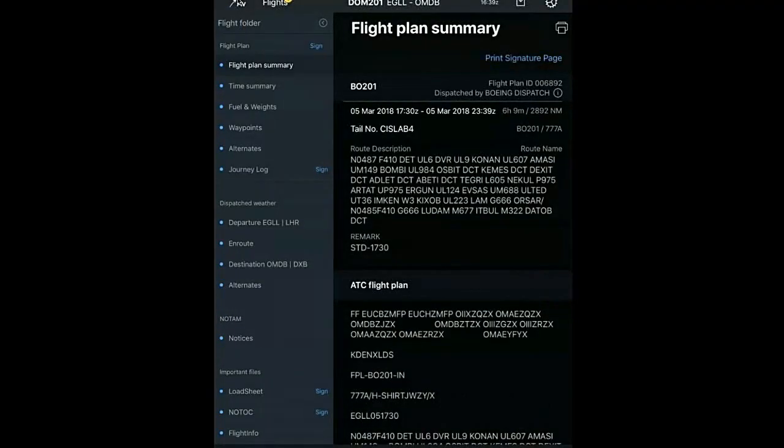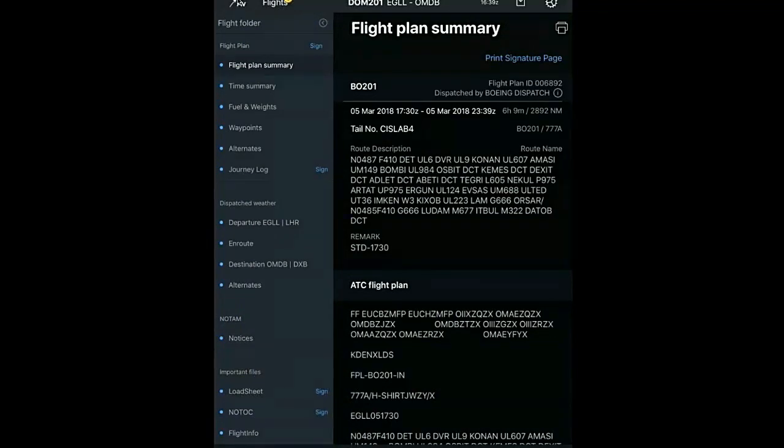We also have the ability, if I tap here, it reveals our navigation panel off to the left of the flight plan summary view. What we've done is we take the flight package that we download in the Aviator, and we segment it into very important sections around the flight plan, any dispatch weather, NOTAMs, and then other important files.